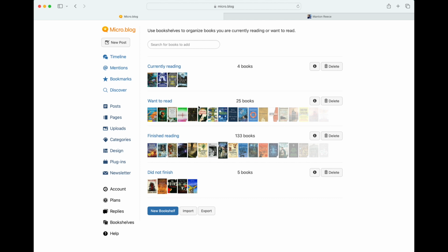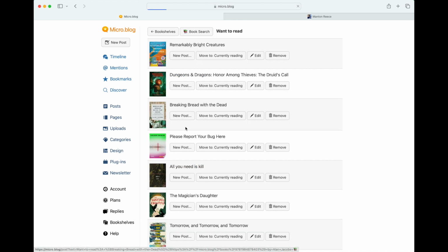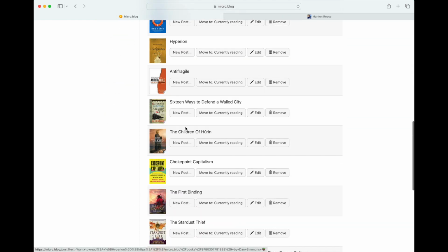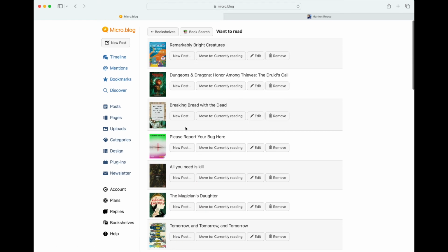The other thing is these are private, but it's super easy to, of course, share an individual book link to your blog or to include the whole thing. So like this want to read list of books that I want to read. If I hear about a book, I'll often just add it to this so I don't forget about it.